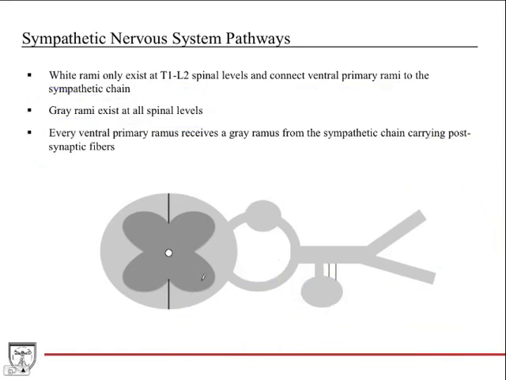So let's talk about the pathway. So now that we know what the structures are, let's talk about the pathway. So you got a cell body here of a neuron, sympathetic neuron. It comes through the ventral root. This is your presynaptic neuron, okay? It's going to come through here, goes in through the white. So the white rami, it's always going in, okay? It's always going into the sympathetic ganglion or the sympathetic trunk, okay? It's never going out that way. Now, and then gray, it's always coming out of.